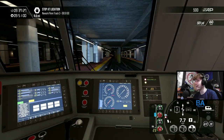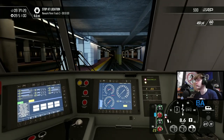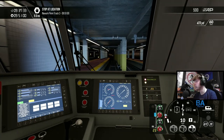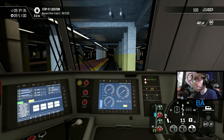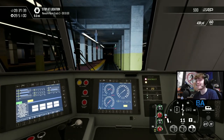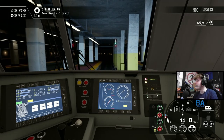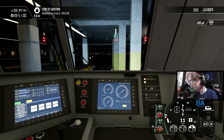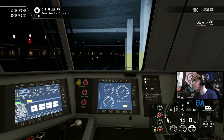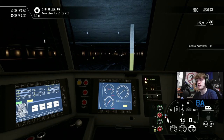So it feels weird. This section down to Newark Liberty is almost like a remastered section of the route, as this was on Train Sim World before this bit, but only as far as Newark Liberty. So it feels really weird being on here. And also the cab car has made a return. The Metroliner cab car. And it's not DLC. It's just part of it.